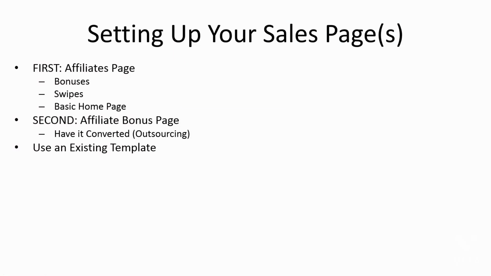Now, for all this stuff, you can use an existing template on your page builder. You don't have to build it from scratch. The first thing you're going to do is set up the headline. Then you're going to set up the sales video, and what I suggest is that once you record the video, you host the video on YouTube.